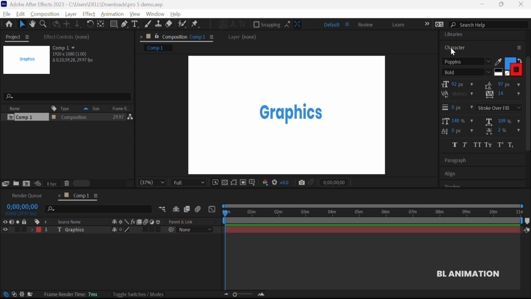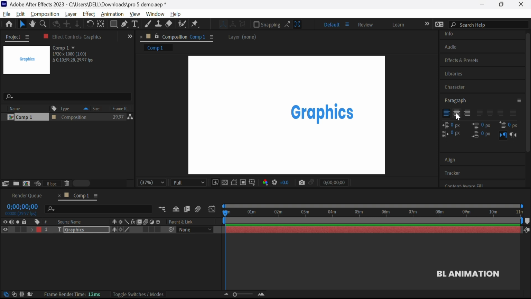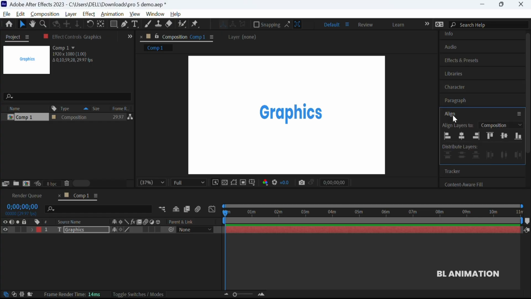Now let's move on to the Paragraph panel. In Paragraph, there are limited options. You can align the text to the left, center, or right. These are similar to what you see in Microsoft Word. Next is the Align panel. This is useful not just for text layers, but for all types of layers.